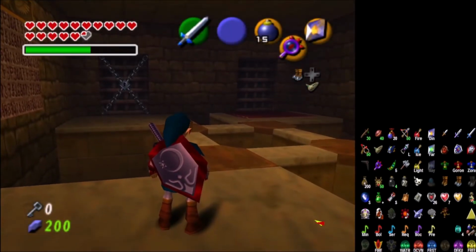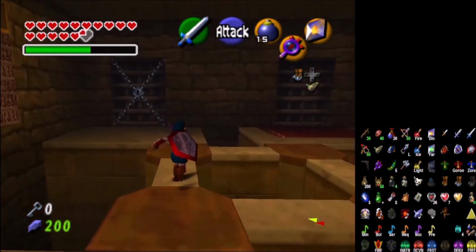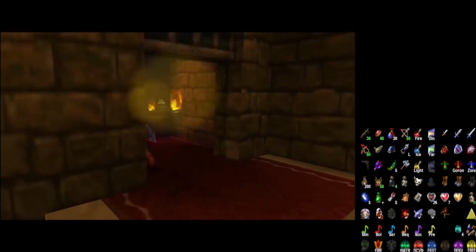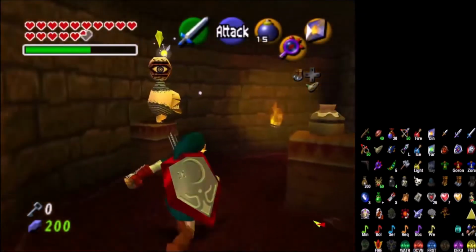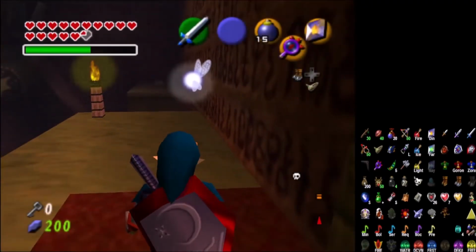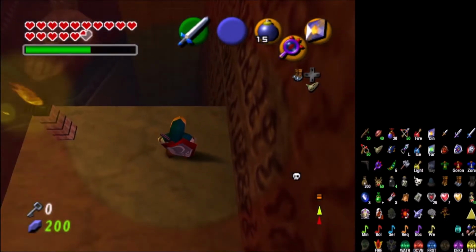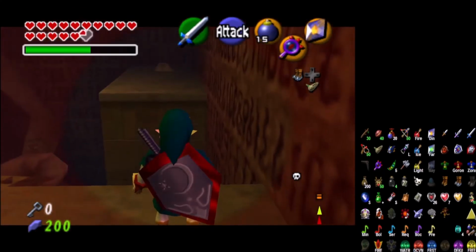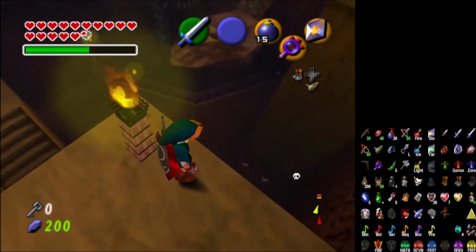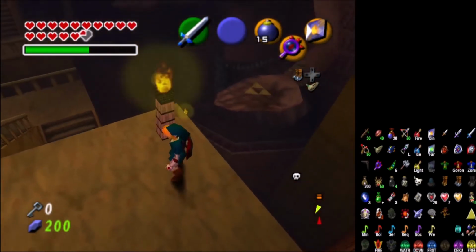I still don't have a small key for you, so I'm gonna have to do some backtracking, I guess. I still have a few chests available to me, so it's not the end of the world quite yet. Don't think I can get into that guy's hand. I really don't, because I don't have the hover boots.